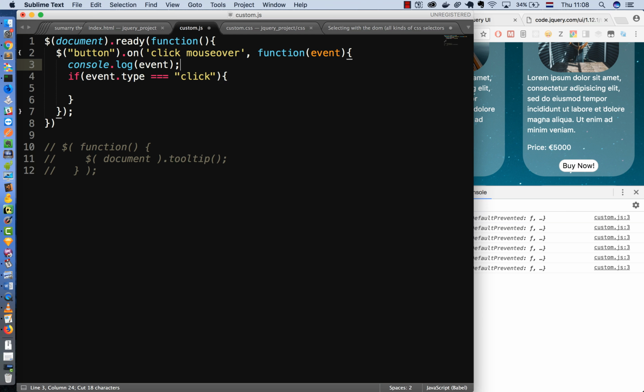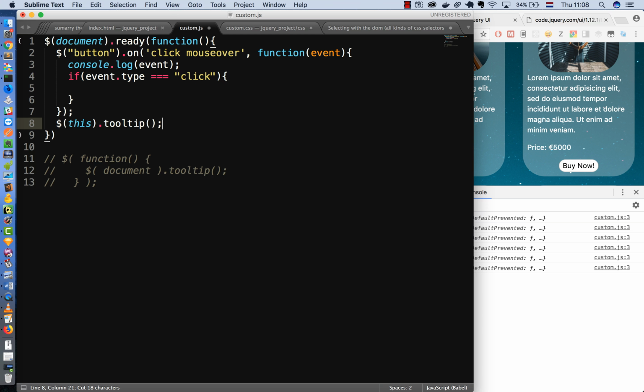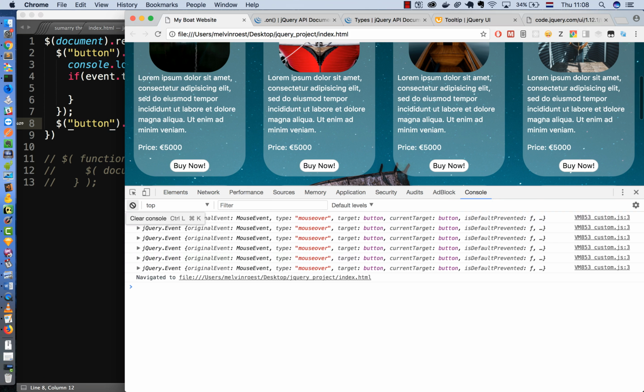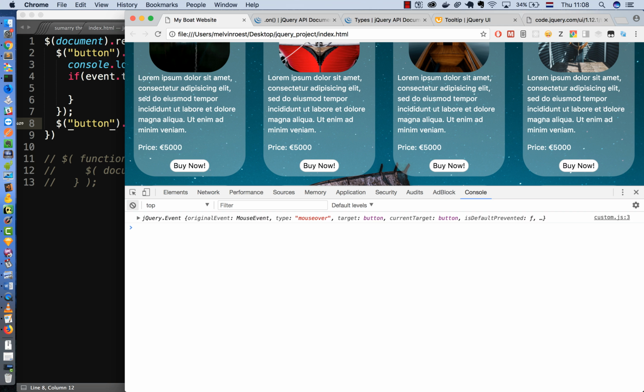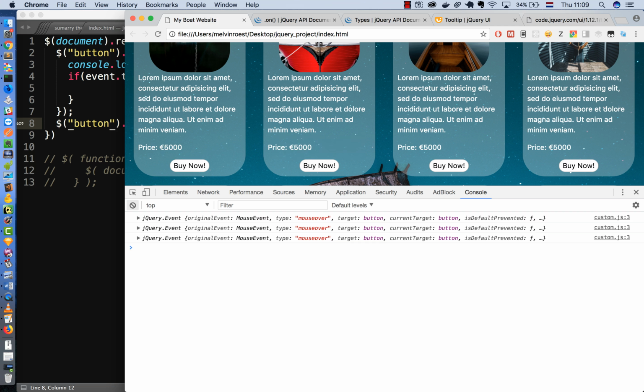So that's why I pulled it out of here and put it here. But then you have to say button, because if you say this, then I think this is the whole document, whereas you only want to select buttons. Oh, now it does work. Huh? Why didn't this work before?